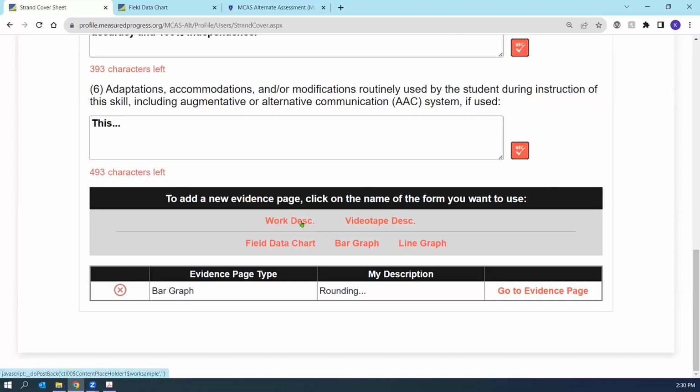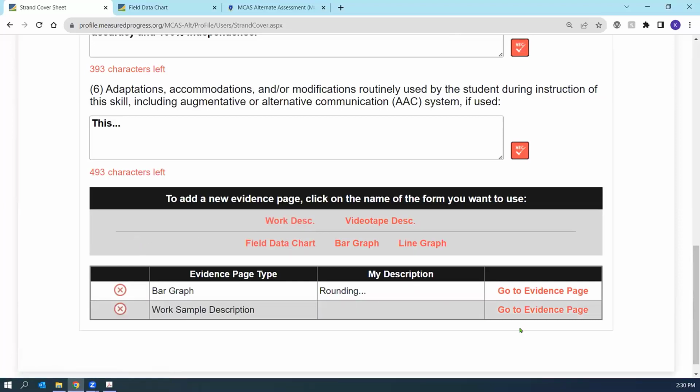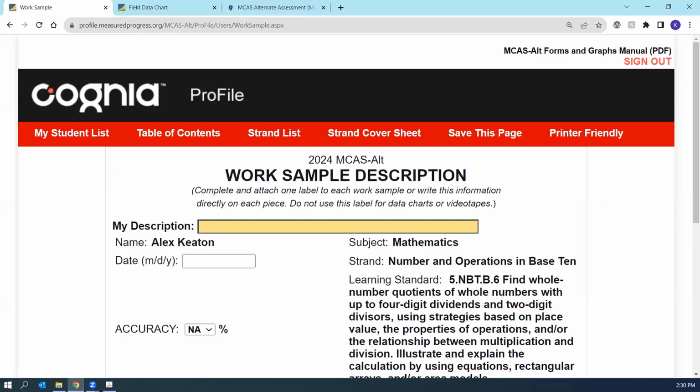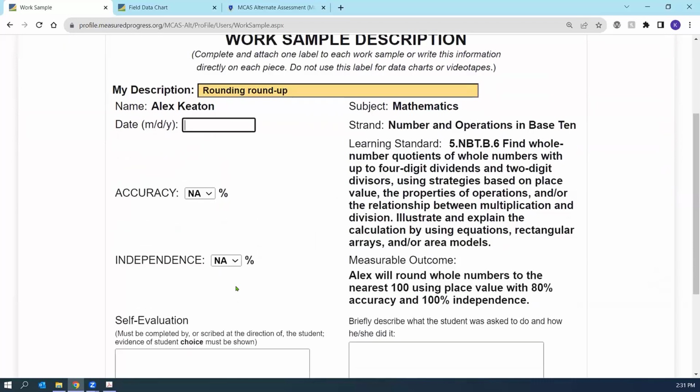So click work description label, and then go to evidence page. And I think this is the place that the little my description can be helpful if you do 2, 3 work description labels, because you can give yourself a little hint about what this is, and then the rest of it is just data entry.